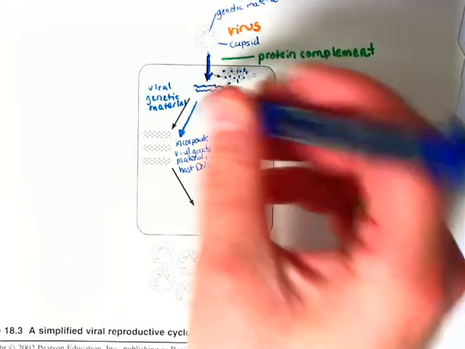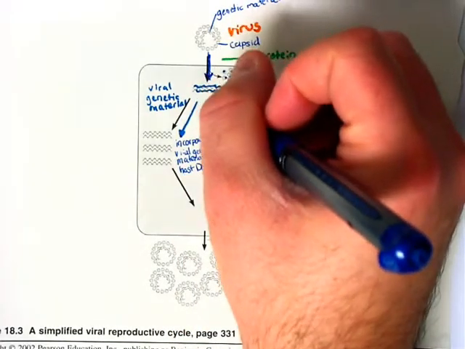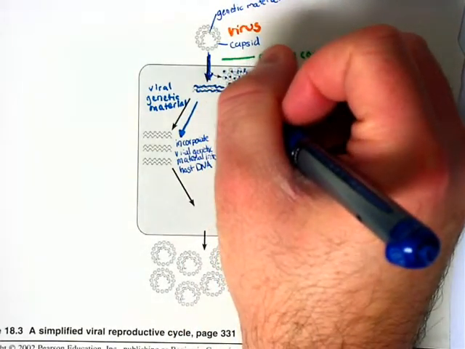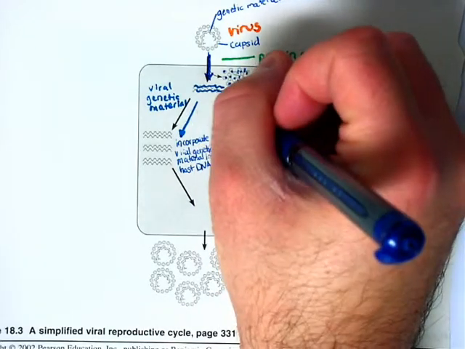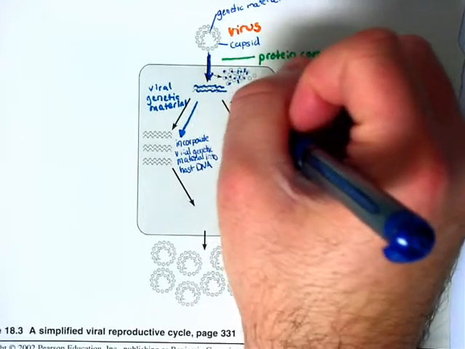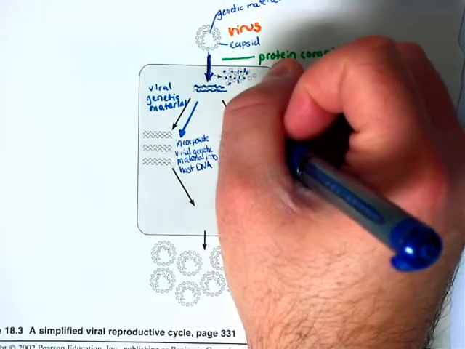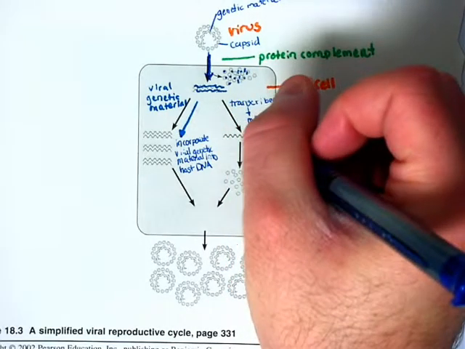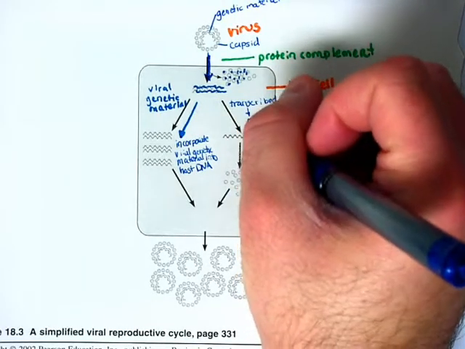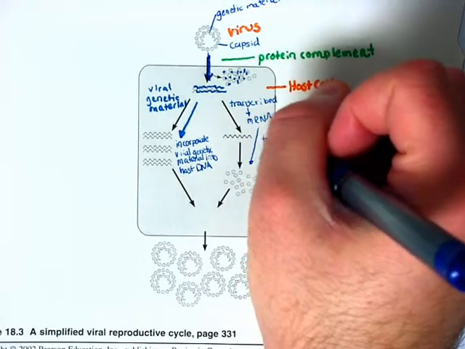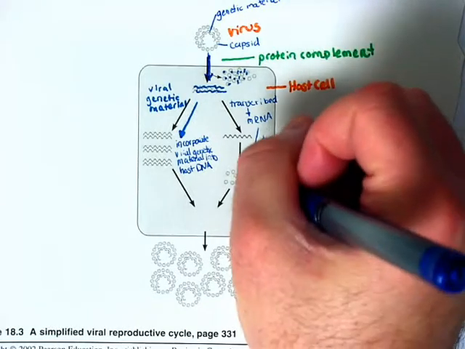And also, that viral genetic material will be transcribed. And what do we create after we do transcription? Okay, mRNA. So there's mRNA, you see right there. And what do you do after you have mRNA? What do you do to that? Translation. And what do you make after translation? So there's proteins.